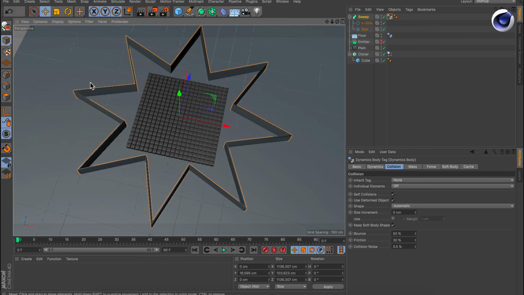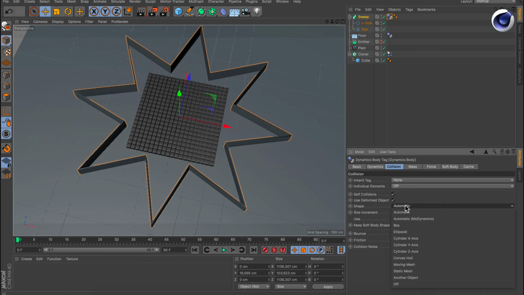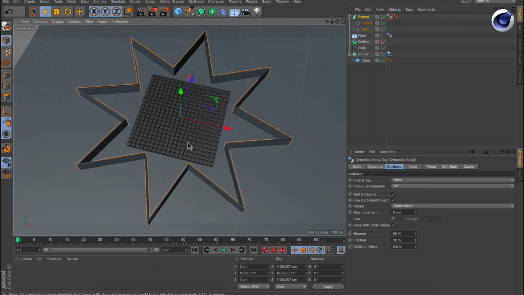So it will basically create an n-gon instead of a star. So we need to adjust the collision shape here, and this is what you can do with this parameter here. We set it to static mesh. A tip here: if you have it as low poly as possible, the dynamics calculation will be faster.